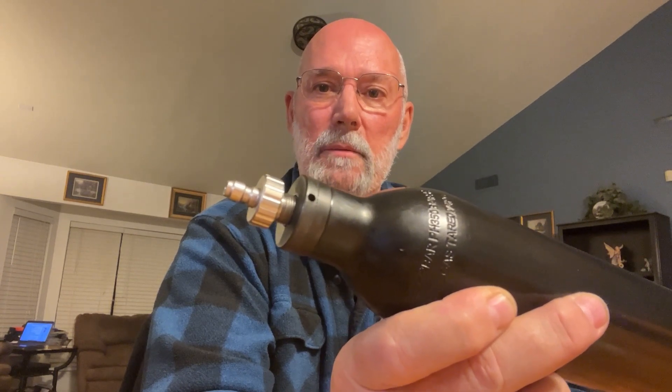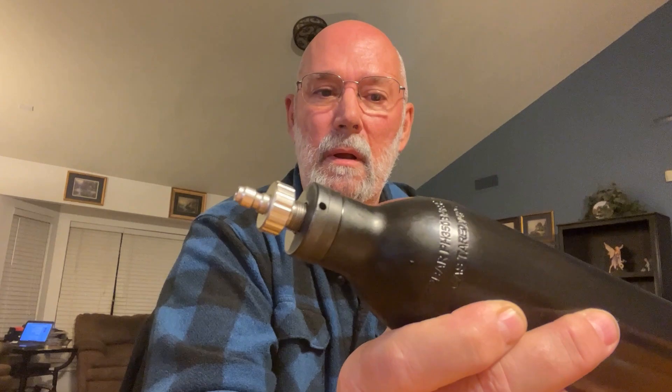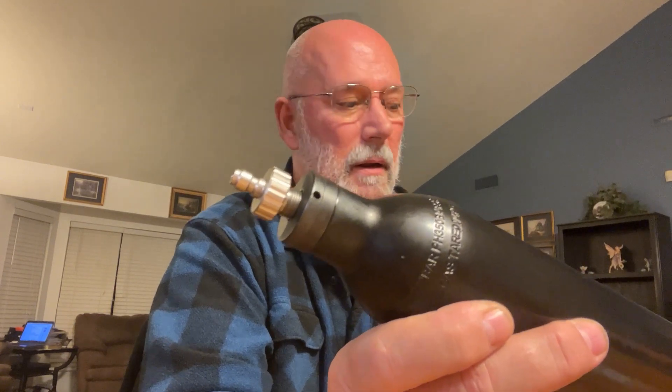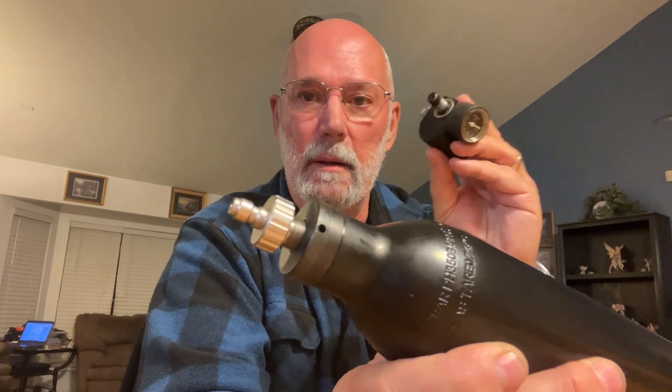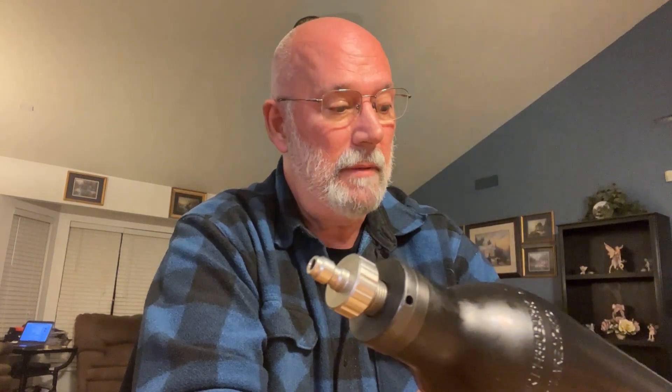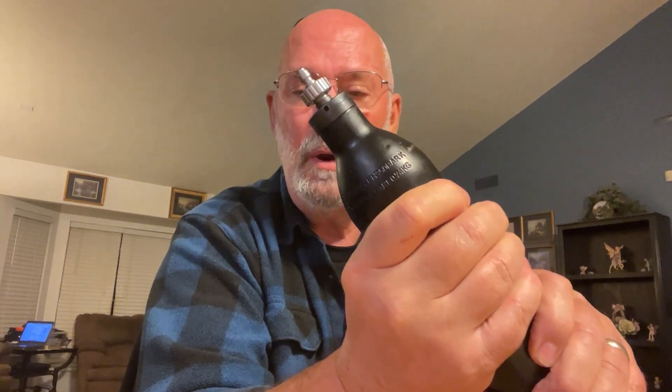The biggest suggestion that most of the guys on the forum made was that the rifle is under a year old. Quite a few people said they had the same exact problem — the bottle basically stripped out the bottle adapter — and they said if you send it back to FX, FX should send a new bottle valve and bottle adapter, even though I bought one from Huma Air. That one was a 300 bar adapter for the 580cc bottle I bought from Talon Tunes. The bottle was extremely cold, and I think that is pretty much all of the air.